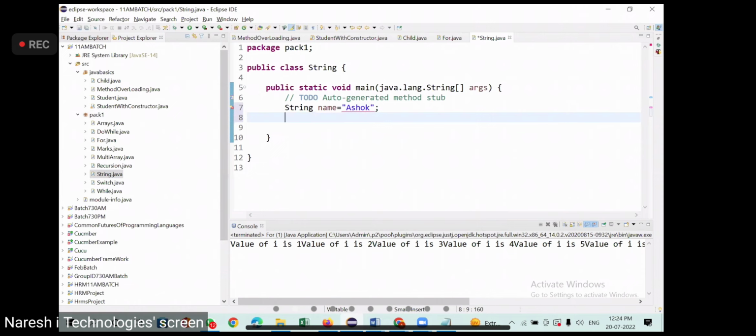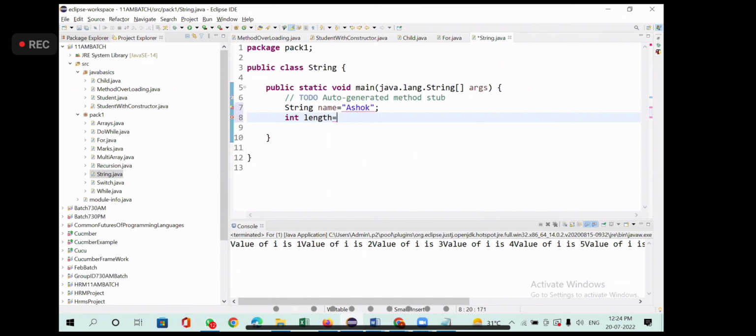Now I wanted to get the length of the string. Length means how many characters you have in the string. Now I will declare one variable called length. Length equal to name dot length. Length is a predefined method which is defined in a class called String.